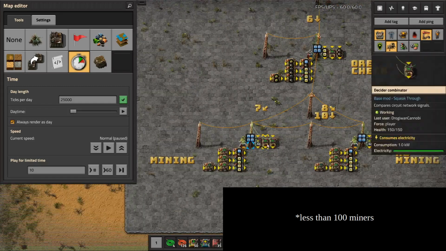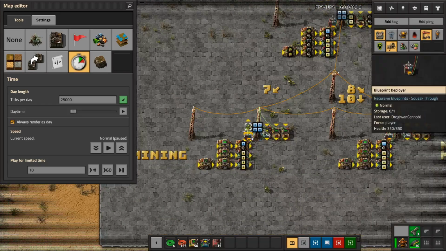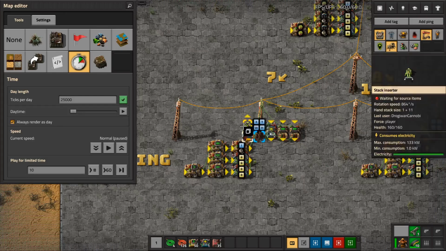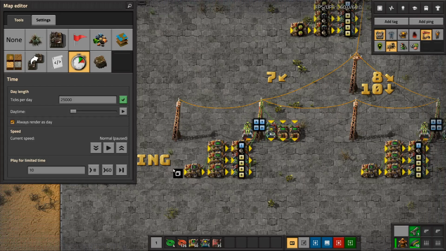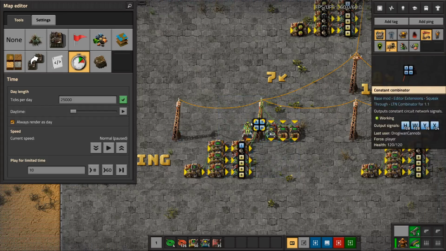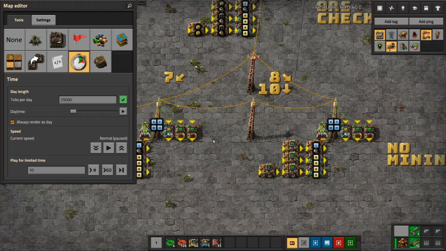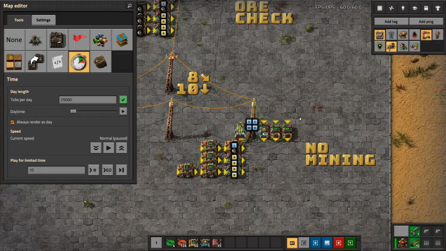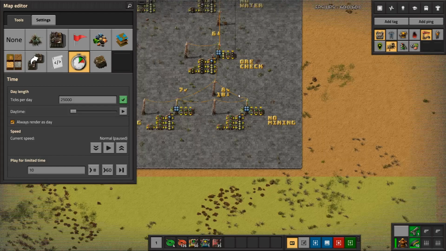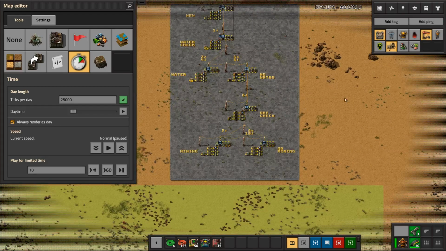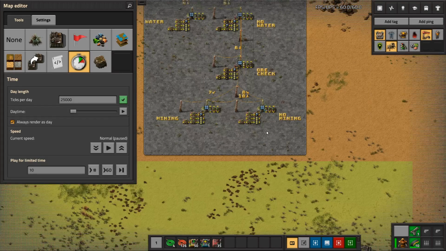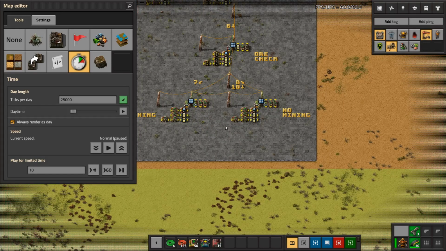And that will either go to mining, which again has this inserter and no more settings here. So this is just going to stop the whole blueprinting and empty the deployer. Or it's going to go to no mining, which up to now does the same thing. But the really nice thing about this system is I can basically go on and on, and say if I want to decide between power and production here, or even between maybe different production blueprints, I should still be able to tag this on here.